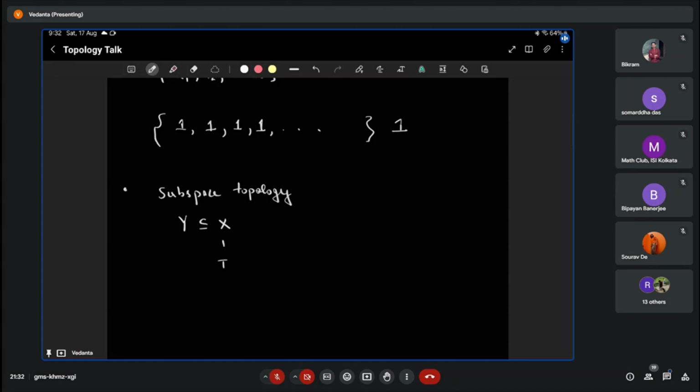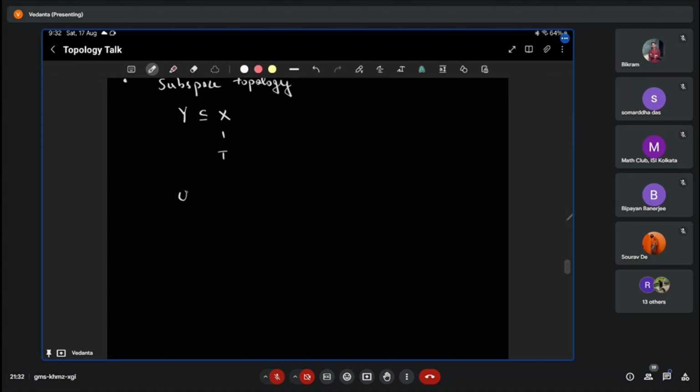This is answered as follows. Suppose U is open in X, in the topology T. Then the topology on Y will be the sets U intersection Y, for U open in X. This is the topology T_Y, a topology on Y.